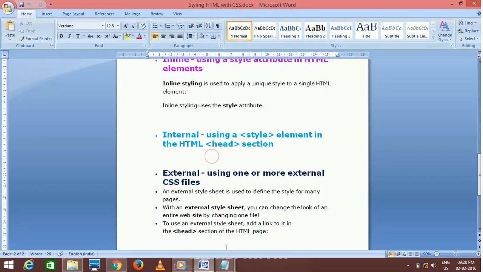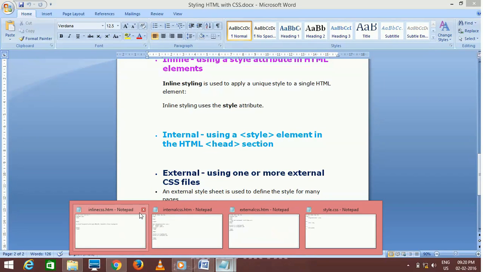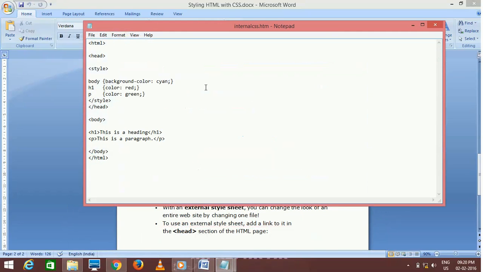So we straight away go and see what is the code for it, right? The internal cascading style sheets. So as usual, root HTML element, and here I use the header section. Observe carefully, in that header section I use the style tag. Here observe carefully what I did. I mentioned the body, I mentioned the h1, I mentioned the p.